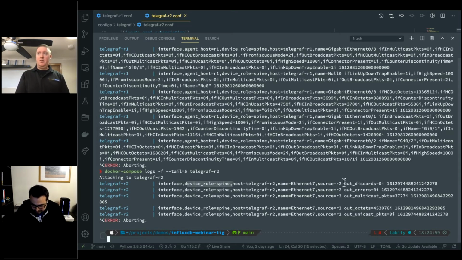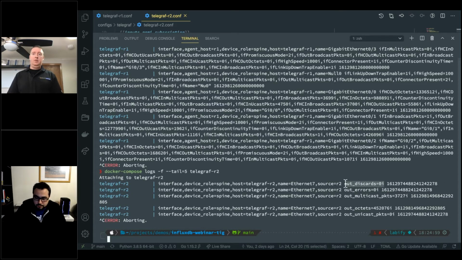So all of these are tags, okay? You can see already that the name of the device is set on the source field, while on SNMP it is called agent host. So there are some discrepancies there. And also, this is the fields, right, that you get.